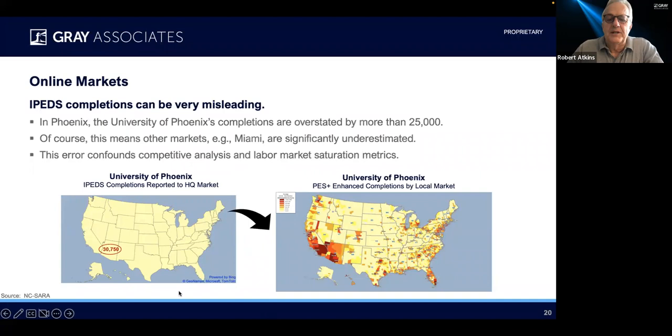When we did this, I thought it'd be pretty easy. You know, I've got this matrix, this table that tells me where those students are. Over there, I have my completion state. I just go back and forth and I'm done. It turned out that there are 1,500 academic programs, 50 states, 3,000 counties, 6 degree levels. And my guys told me when they were all done, it's 4 billion calculations to get these students from the markets where they're reported in IPEDS out to the places where they really are. So a bit of a labor of love, but if you need to know what's really going on in your markets, it's very important.